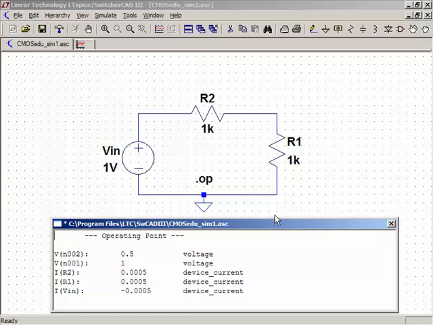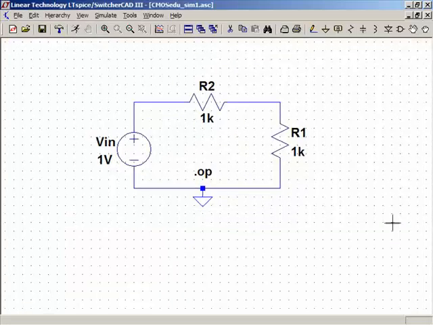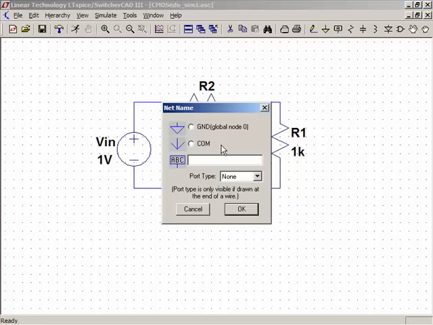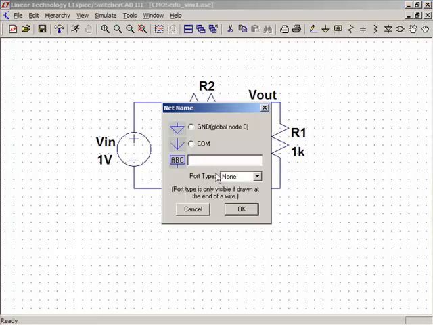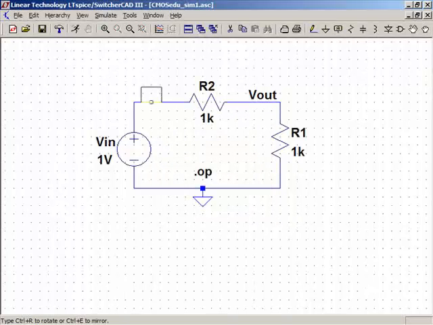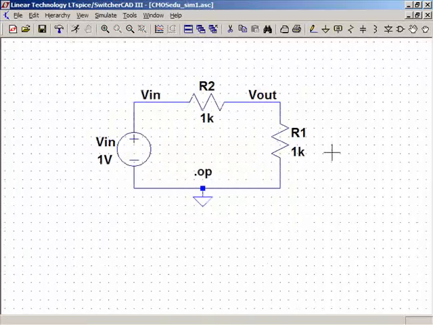Let's do one more thing before we quit with this simple sim. Let's go and define these node names, because you know what, when I'm probing, I don't know node 001 is this one and N002 is this one. So I'm going to go up here, I'm going to click on this label net, and I'm going to call this node Vout. Then I'm going to come up and call the other node Vn. And note, even though the source is called Vn, the node here was node N002.